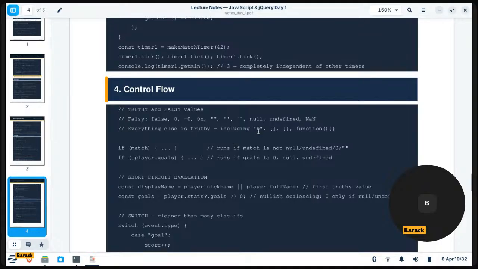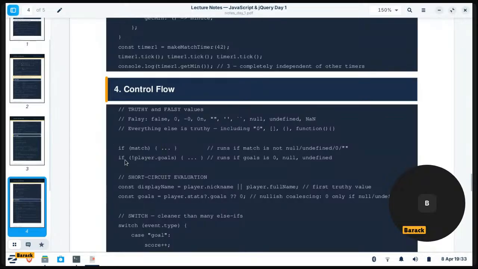This includes "0" in quotation marks, which is true, an empty square bracket, an empty curly bracket, and an empty function. So the only falsy values we have in JavaScript are false itself, 0 and -0, 0n, empty quotation marks, empty single quotation marks, empty backticks, null, undefined, and NaN.